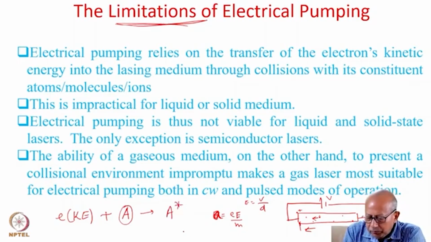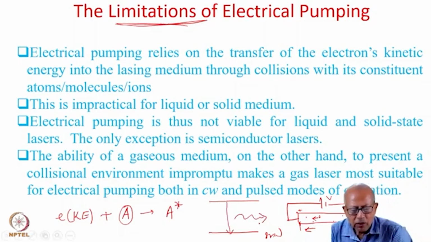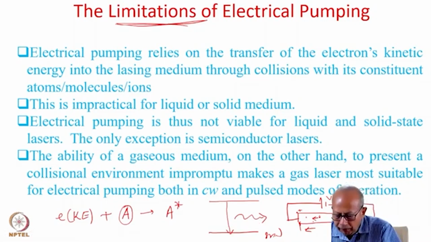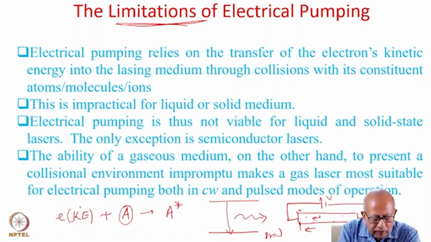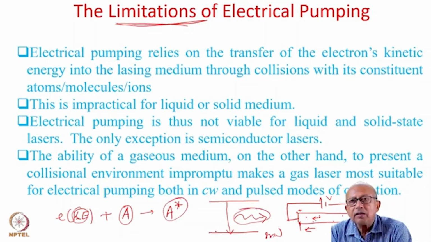Initially the atom will be in the ground state, and after colliding with the electron, it will climb up to the excited state, and from there it will make a transition to the ground state and light will be emitted. So this is how electrical energy is translated into light energy. First, the electrical energy gets converted into the kinetic energy of the electron. Then through such collision, the electron's kinetic energy is transferred as internal energy of the light emitting species, and then this internal energy eventually is realized as light energy.